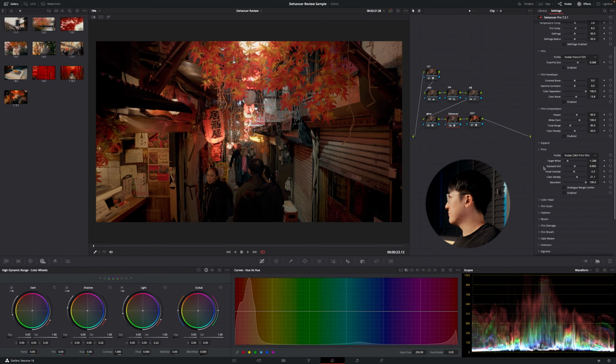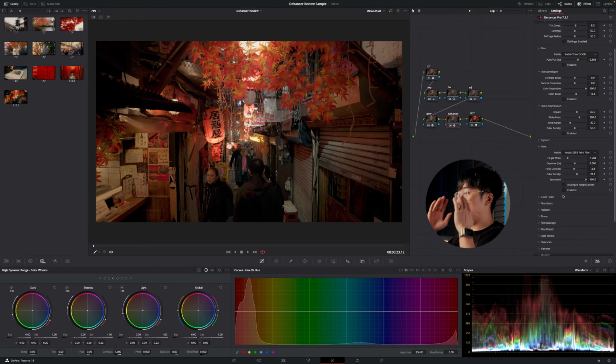Okay, so for the film print, usually how I like to start my color grades is, you can do it however you want, right? But this is just my process and how I like it. The whole reason why I wanted to test Dehancer was the Kodak 2383 film print. So normally how I start my grading process with Dehancer is to always select the Kodak 2383 film print first. But it's also worth mentioning that it's not the only film print available. You have Cineon Film Log as well as Kodak Endura glossy paper.